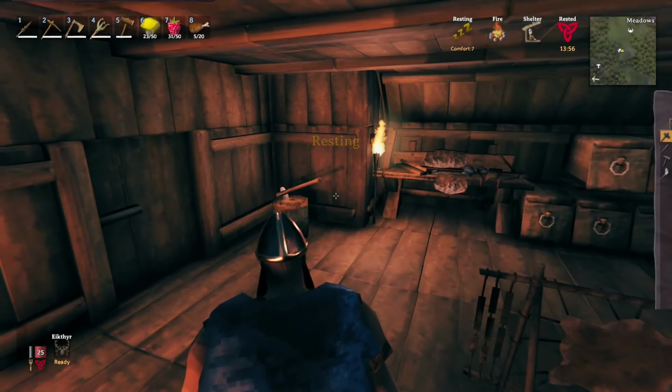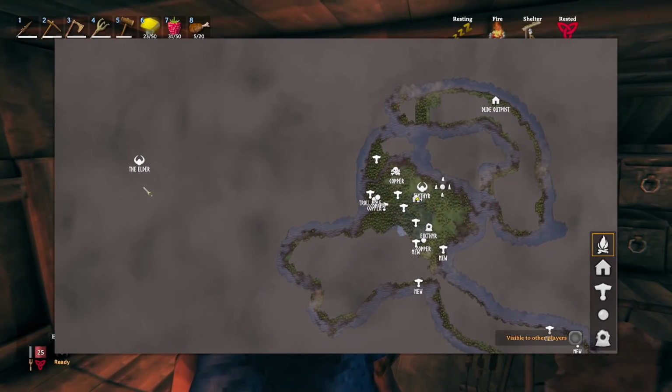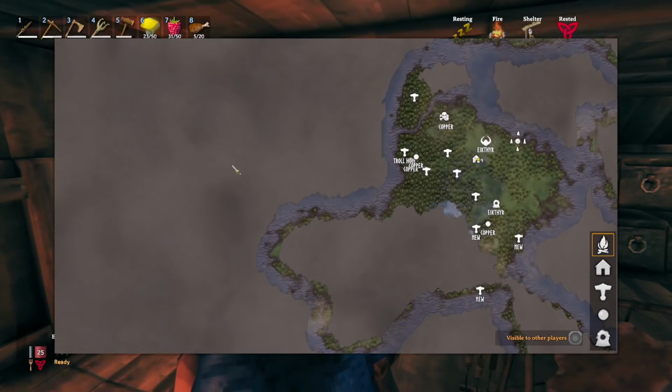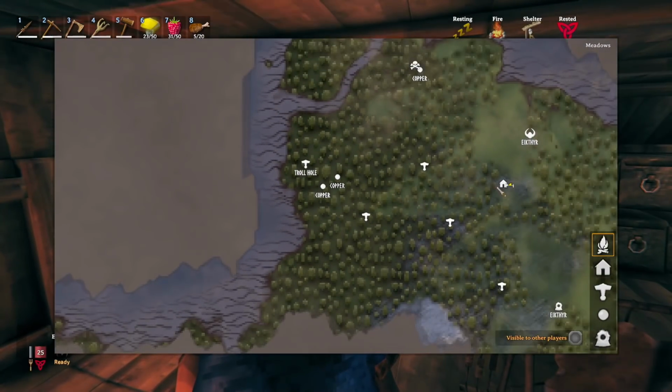What should we do? Map wise. Last time we did a lot of sailing. We sailed the 7 seas. Maybe we should see what's over here, or maybe we should explore here. I feel like we should go this way. Maybe we can path a way over to here near the troll hole. Yeah, I've already mined out this copper. Maybe we could do a path.